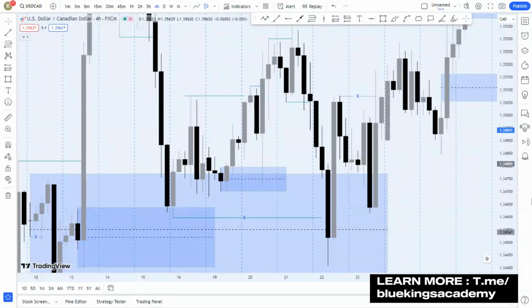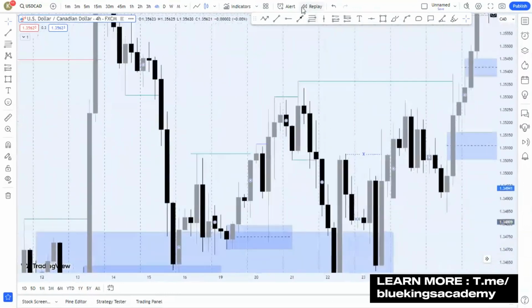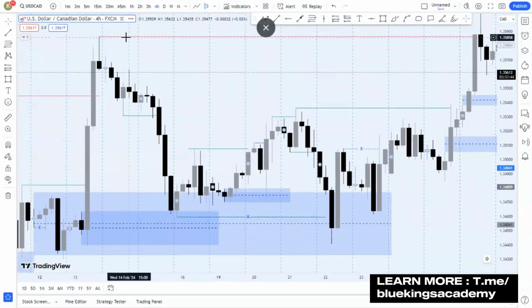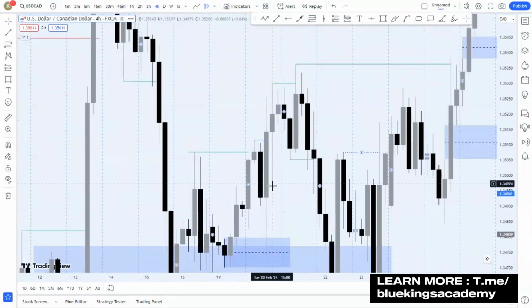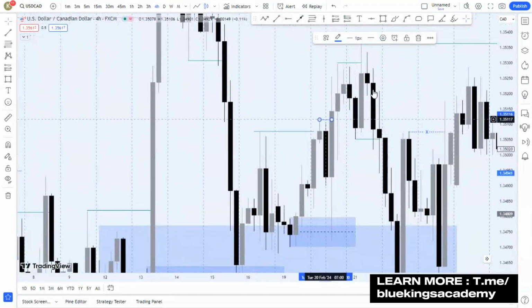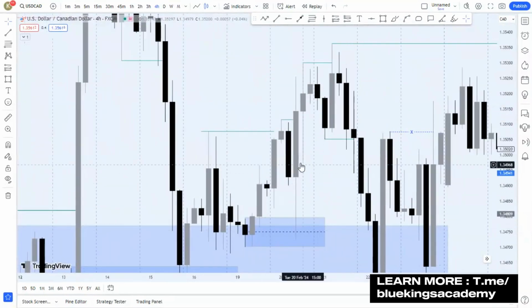Now, what should you learn here? You should learn that even if you know that this is your draw on liquidity, this direction, you also have to find identical highs on the fractal. This is my internal structure high, it's red, and the smaller unit of structure we are dealing with right now is on fractal, and this is the high. Okay, make it green, and this is the high. So if I'm taking my profits or exiting my trade, I'm exiting here because this is the closest one I can do for the day, for every single day.